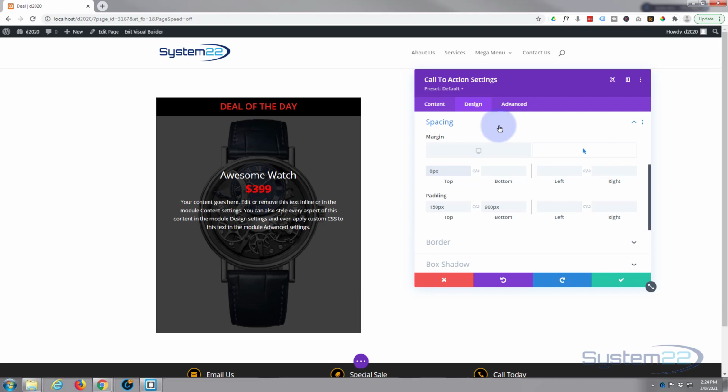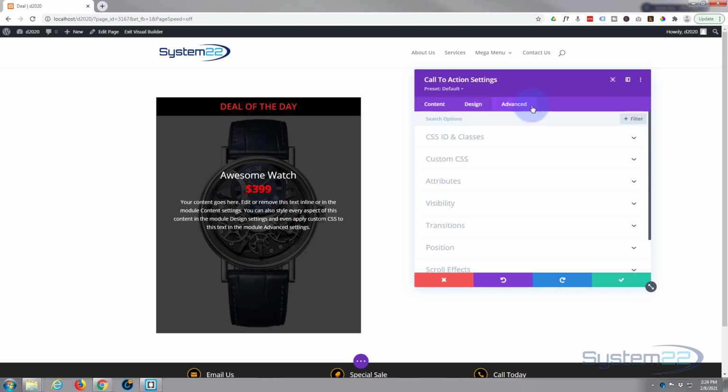Now the time that we actually want it to take to do this is entirely up to you. The default timing with Divi is 300 milliseconds, which to me is pretty quick. I like to slow it down for a bit of drama, but again, that's entirely up to you. So let's go to our advanced. It looks like I've got to go into my module and put a link in for the button because we've got no button there. I'll do that in a second. Go to advanced, and we'll slow the timing down a bit.